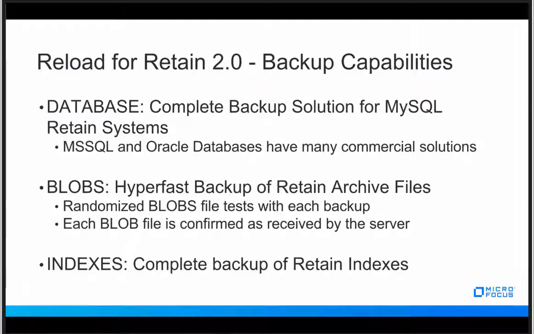After a second crack, nothing's going to happen. You're just going to get an email that says, hey, you know what, I tried to replicate this and I couldn't, and I'm just letting you know. And that way you can go in and dig around and try and figure out why it is that particular blob isn't replicating across. I haven't had this problem before, but nonetheless, it's built into the software to make sure that everything actually does get checked off the list and does get replicated over.